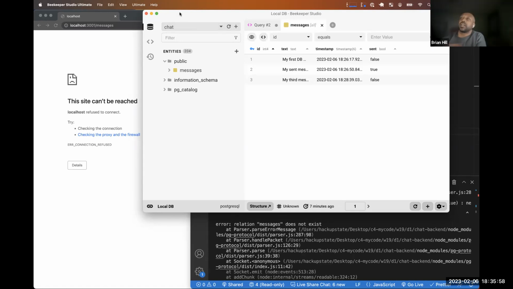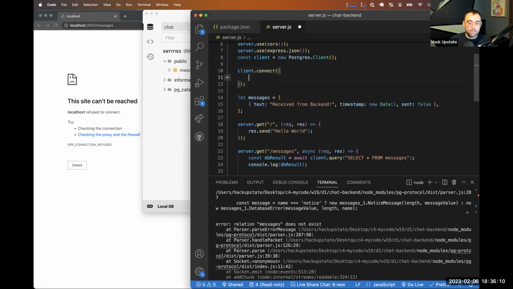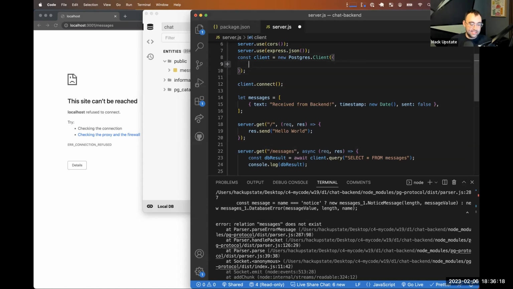So the problem is that we said, go connect, go out into the ether, go find a database. And it said, all right, I'll use your default database name, which is your username. So we need to provide it more information in the connection. Up here in the client, we need to say the database that we want to connect to is called chat.